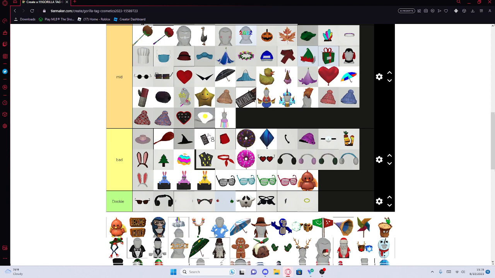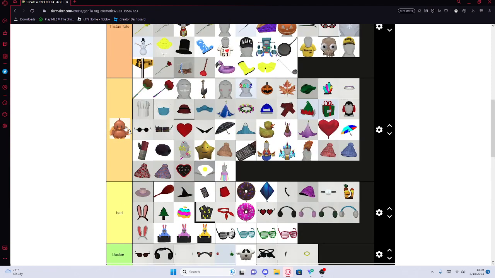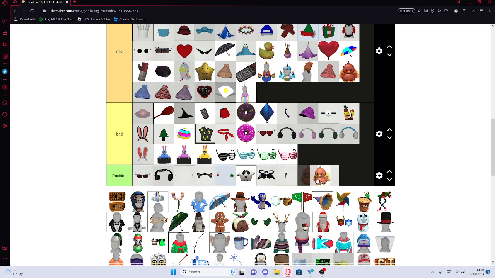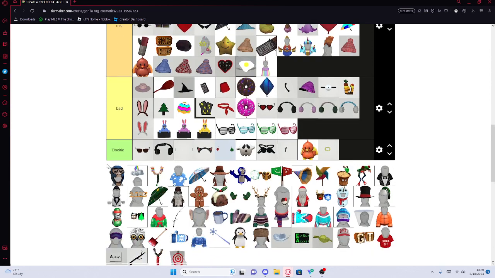Who would buy that if you already have the turkey leg? The OG turkey leg. Wait, hold on. Which one is the balloon? No, I think this one's the squeaker one. So, I'm gonna put this one in mid. And I think this one's the balloon. So, I'm gonna put this one in dookie. Alright, become monkey. I have no idea what this is. I'm gonna put it in mid, though.